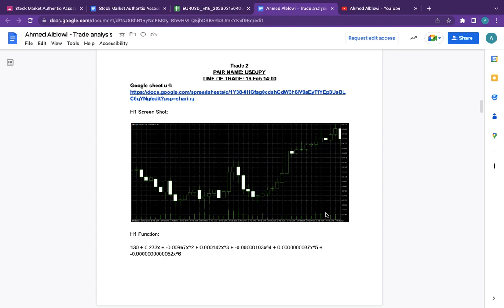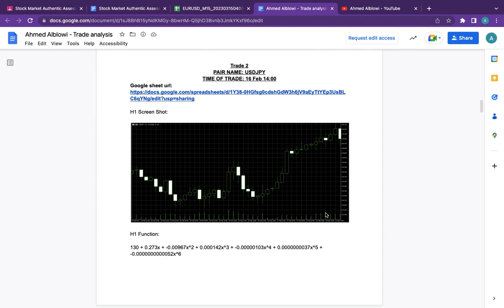How would we know if it was going up? Every single function of ours would be positive. If it was going down, every single function would be negative, and then you can guess the rest. If it's on the wait list, it has to be mixed. Even if three are positive and one is negative, it goes on the wait list because it's not 100%. And of course, it's never 100%. This is just an estimate, and if you rely on one type of strategy, expect to liquidate your account.